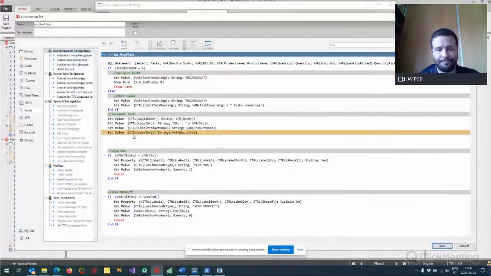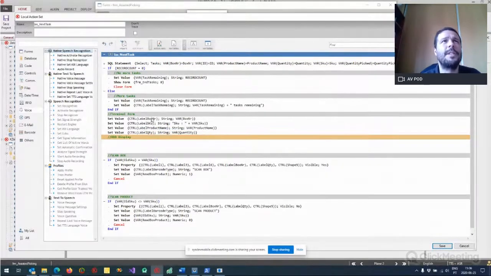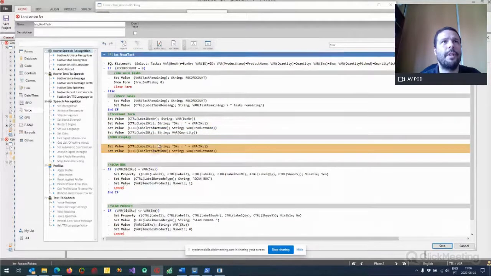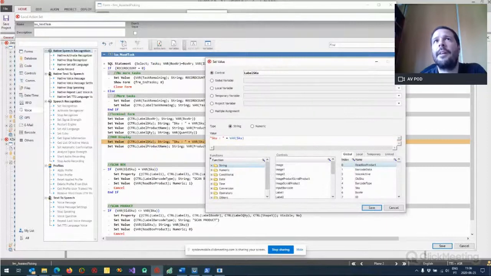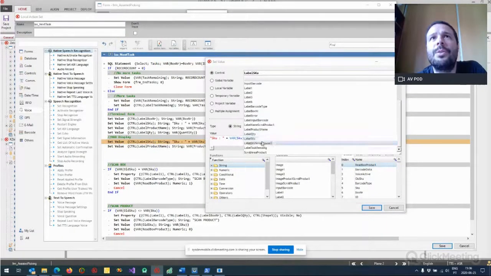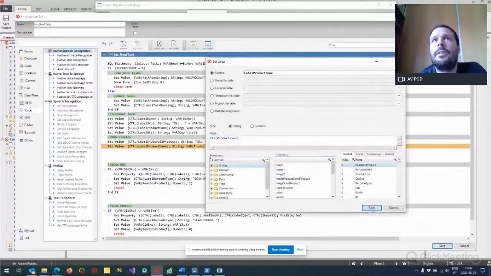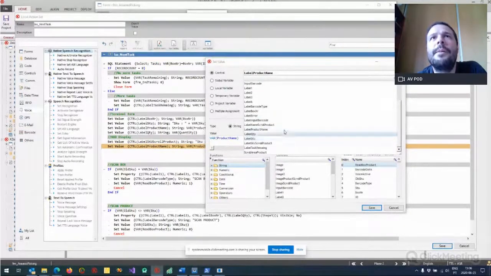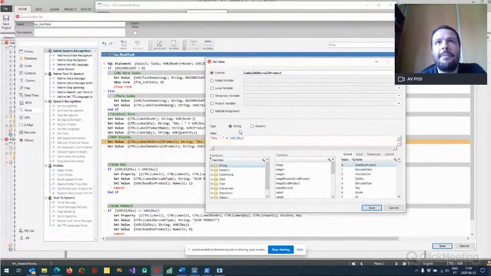So first thing, let's call head display. I'm just putting a comment here to separate. So I want to show the SKU and the product name on the two labels I've created. So I have a label that I called SKU scroll product, and I have a label that I called SKU name scroll product. So I can make it even simpler.